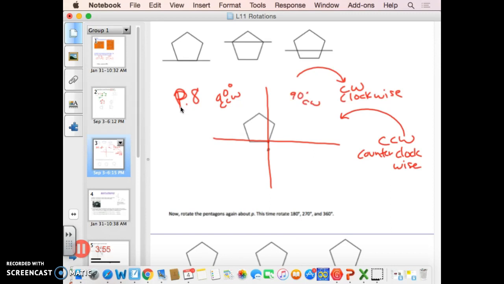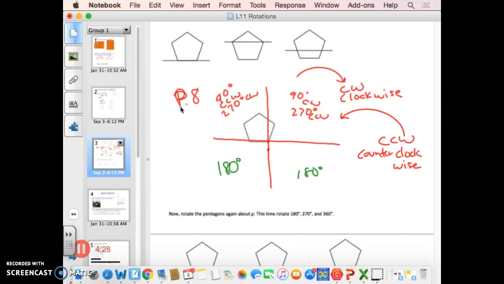Now, if you turn twice, so if you turn the patty paper twice, this would be 180 degrees. And if you turn it twice this way, this would be 180 degrees as well. Okay? So remember that. A 90-degree counterclockwise is the same as a 270-degree clockwise. Basically going 1, 2, 3 turns around. 90 plus 90 plus 90 is 270.